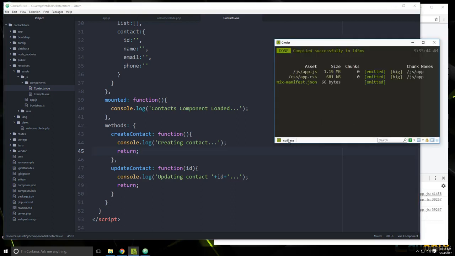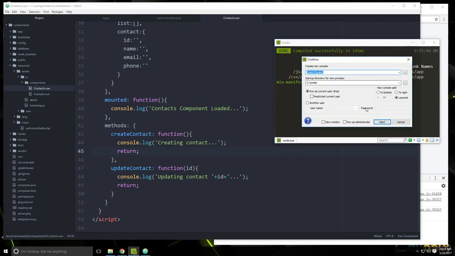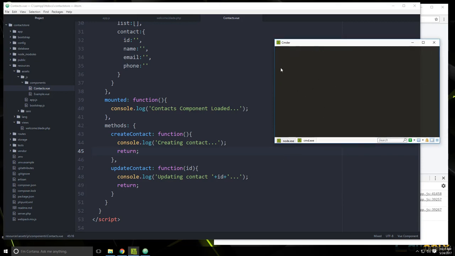So let's go over to our console, and this is the npm run watch. I'm going to keep that running and just open up a new tab here. Let's say new console. If you're not using Commander and you're using Windows command line, just open up another command prompt or a terminal, whatever you're using. All right, and then let's just go into the correct folder here. So let's see, htdocs/contact store. And from here, we're going to go npm install, let's do --save, and then Axios.